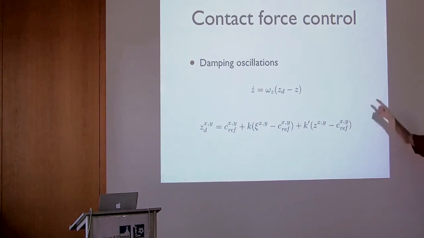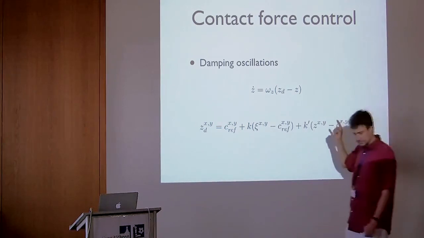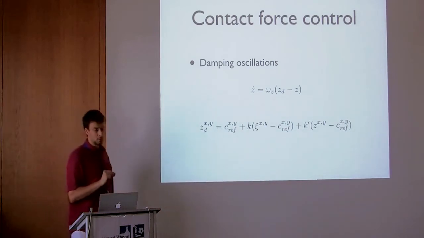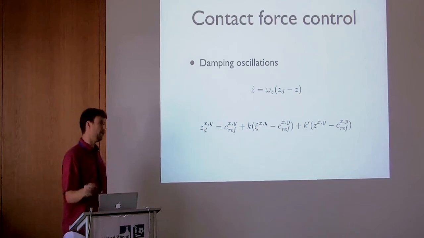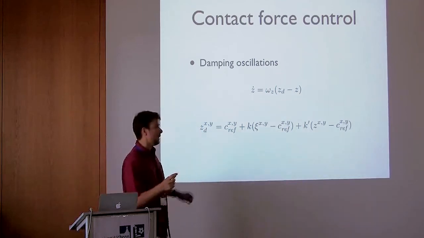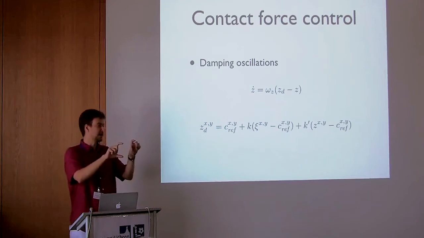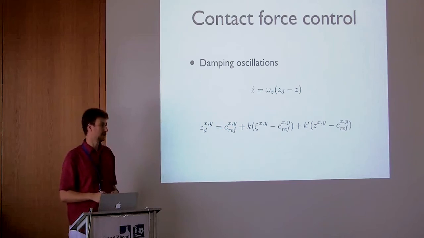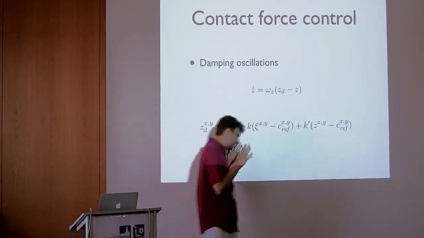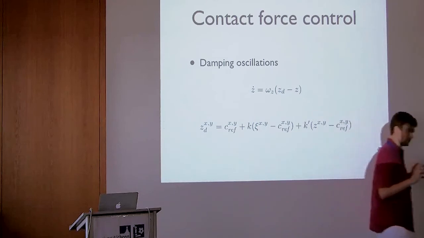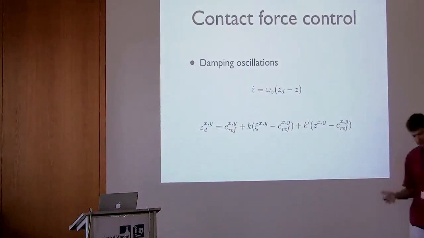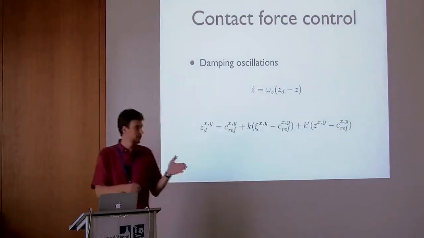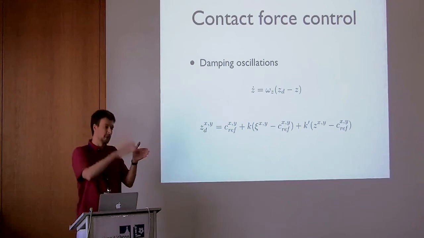That's usually what people do. If you look closely at videos of the Honda robots, or the HRP2 robot, or if you know how they are built, you know that they have elastic parts in the ankles, so as to damp those oscillations. So it's the main focus of the force controls. But of course, if you introduce damping, you introduce delay. With respect to your desired force, you need to realize your desired force, but with some delay.